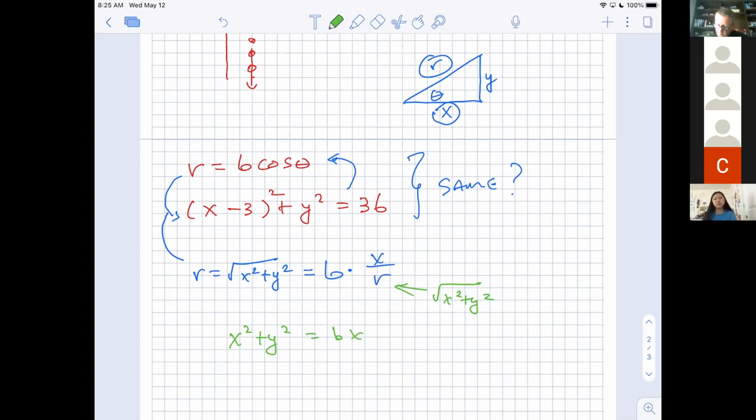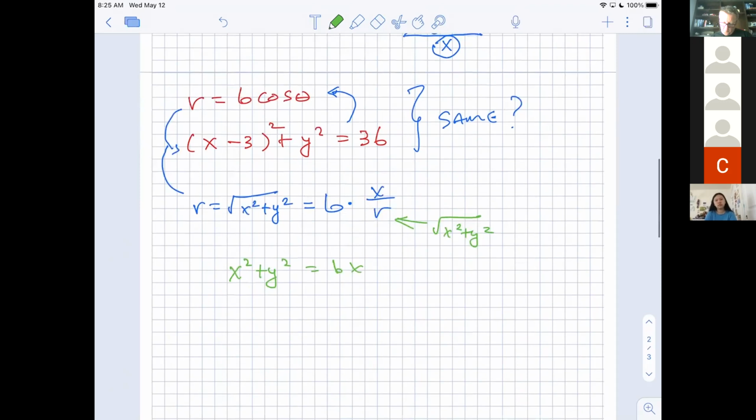Just like, for instance, if I told you 4x minus 2y equals 7, you would say, hey, that's a line, because it's x and y, not x squared and y squared. It's just a line, but you don't know what the slope is. It's not in the right form. Well, our circle here is also recognizable as a circle because there's an x squared and a y squared, but it's not in the right form. And so could you get it in the right form? Well, you would have to subtract 6x over to this side. And now you'd have equals 0 over here.